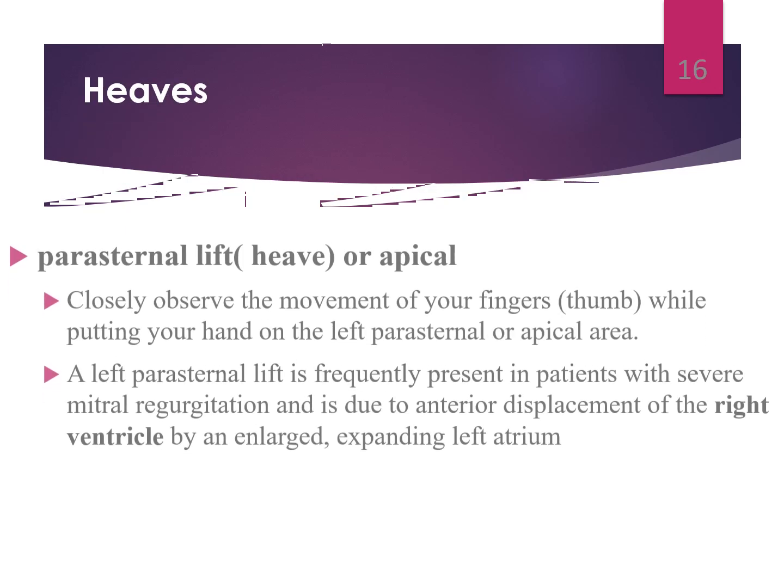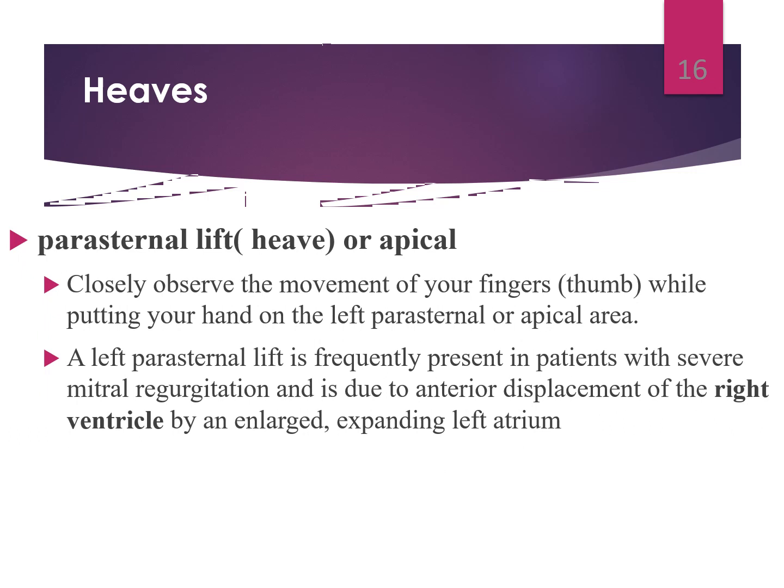When we come to heaves, parasternal lift or heave or apical heaves, closely observe the movement of your fingers or thumb while putting your hand on the left sternal or apical area. A left parasternal lift is frequently present in patients with severe mitral regurgitation, and it is due to anterior displacement of the right ventricle by an enlarged, expanded left atrium.